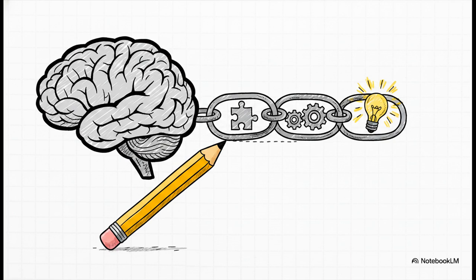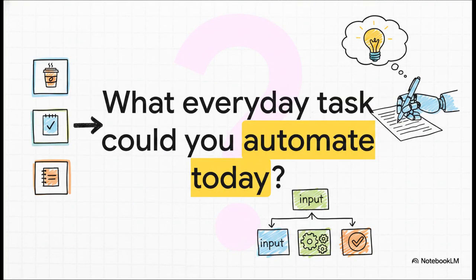But hey, that is a fascinating topic for a whole other explainer. For today, though, we've just unlocked a massive upgrade to your AI toolkit. By taking just an extra 60 seconds to provide 2 or 3 clear examples in your prompt, you can transform a confused AI into a precision instrument.